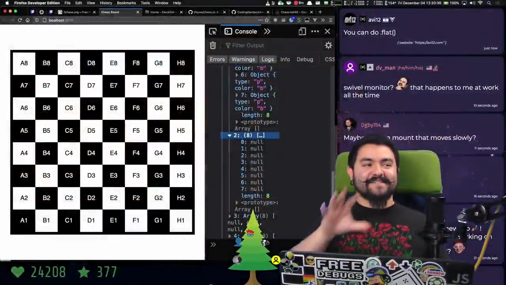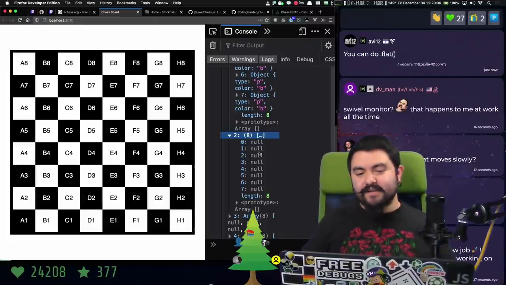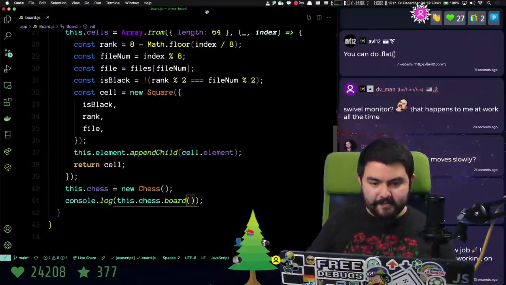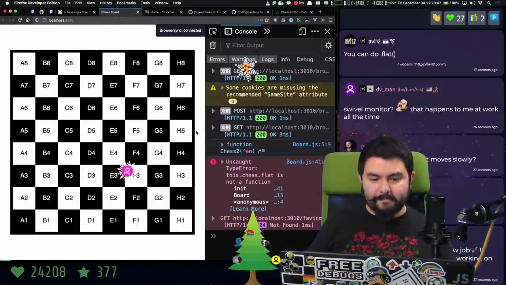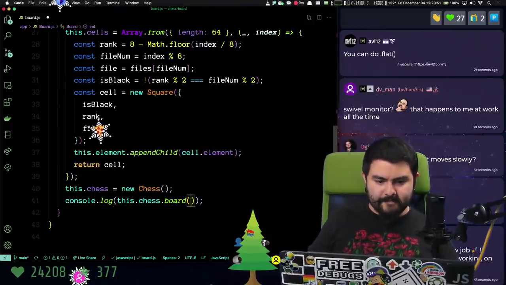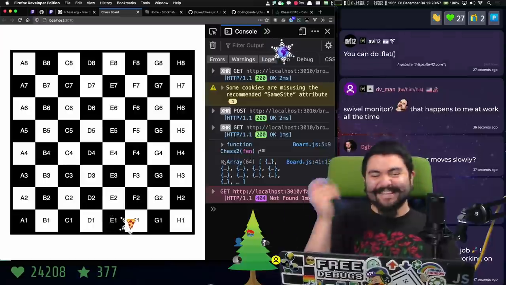Well, the monitor is technically on a swivel stand. Dot flat. Thank you, Avi. So instead of giving us an 8x8, let's see. And that should give us an array of length 64. Not a function. Oh, this is an array method that flattens the array. There we go. I totally forgot.